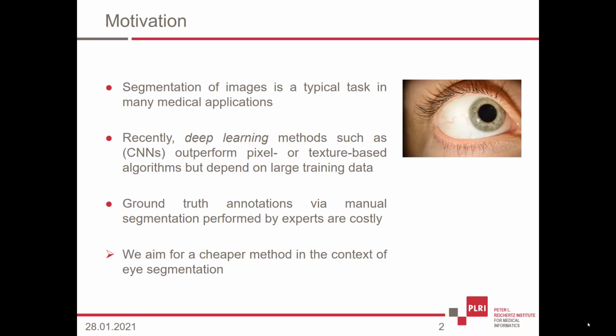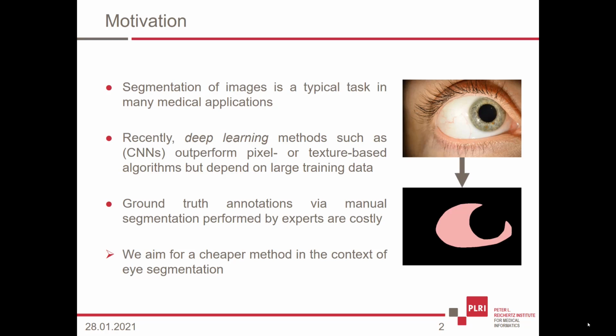Our use case here is the segmentation of the sclera of the eye, and therefore it is a typical binary classification task with 2 classes, representing the sclera and representing everything else. In the following, I will use the term annotation mask for the binary image that delineates the sclera.